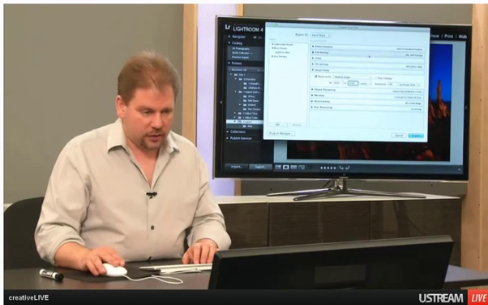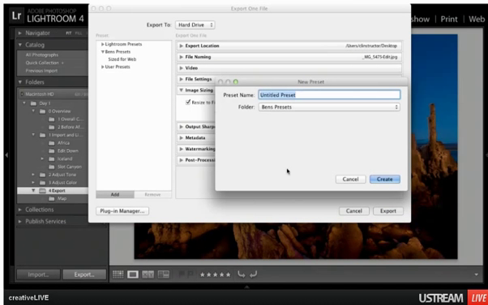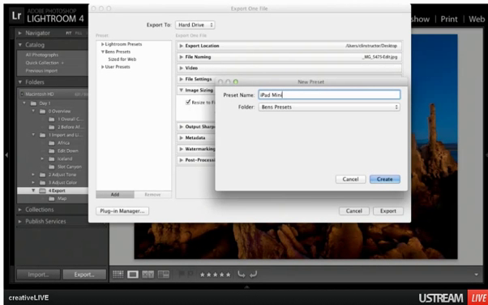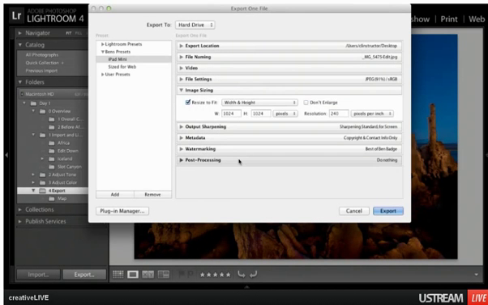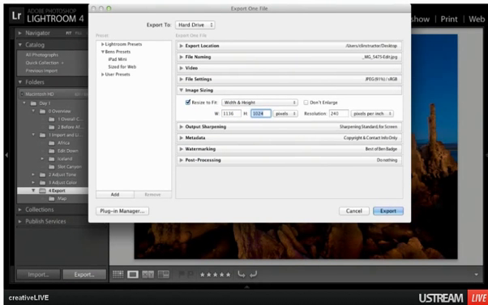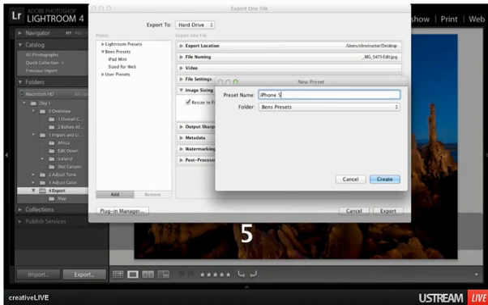Anything else I'd want to change in here? Don't think so. So I'm going to say add that as a preset, and I'll call it iPad mini, and that's the resolution of the iPad mini, so I still use it. Then I have an iPhone. My iPhone has a resolution, I have it written down, of 1136 by 640. If I want, I could type in 1136 for both, and that just means it'll be a maximum of that on either dimension, or if I know they're going to be horizontals, this would be the best setting for a horizontal. Add that, call this iPhone 5.